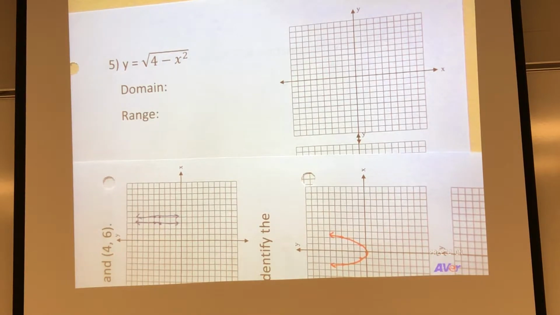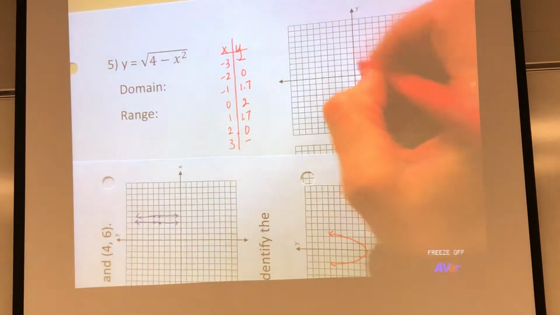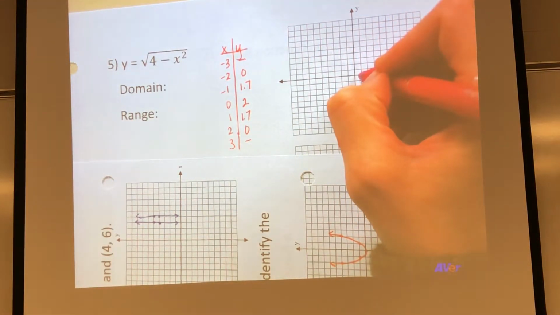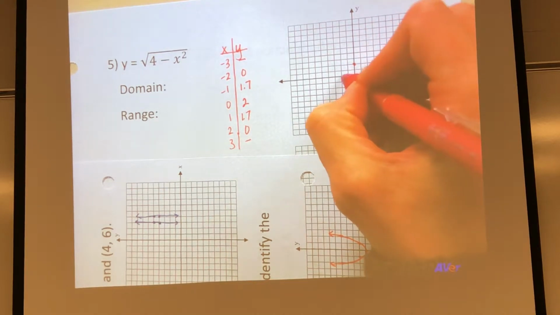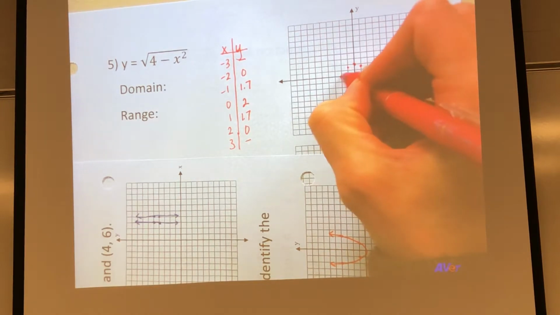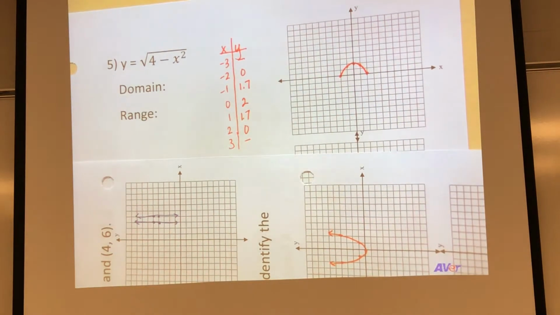When you're building your table, make sure you put in enough values to have a good sense of what the whole thing looks like. It is okay to get decimals as you're working on your table. On this one, if you put in any number greater than 2 or less than -2, you get an error. And that's because this function is very unique in its shape. It is only above the x-axis. It's just like a little half of a circle.